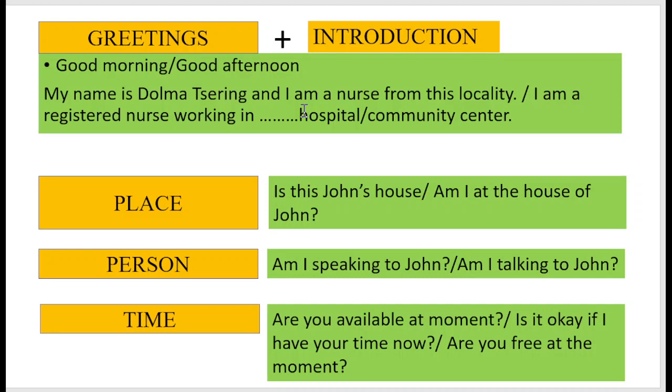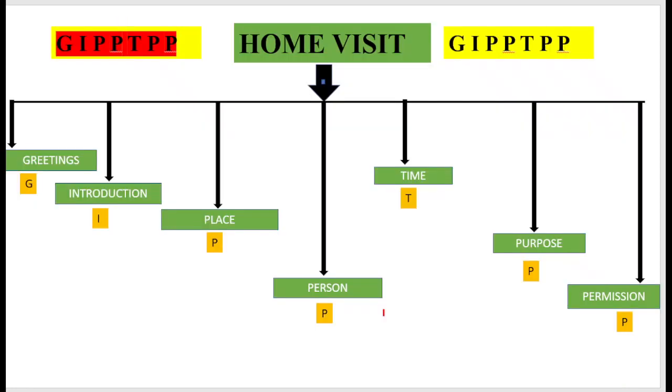And I would like to recommend to all of you that when you are going for the home visit, what you should keep in mind is that you should be polite and try to take permission. Whether the person is at the place or not, you need to confirm. And introduction of yourself is very important. You may forget. I have seen that it is very common among students to make this mistake. So you should keep this in mind. If you are following these seven steps, then I'm sure you will get a good score in the home visit.